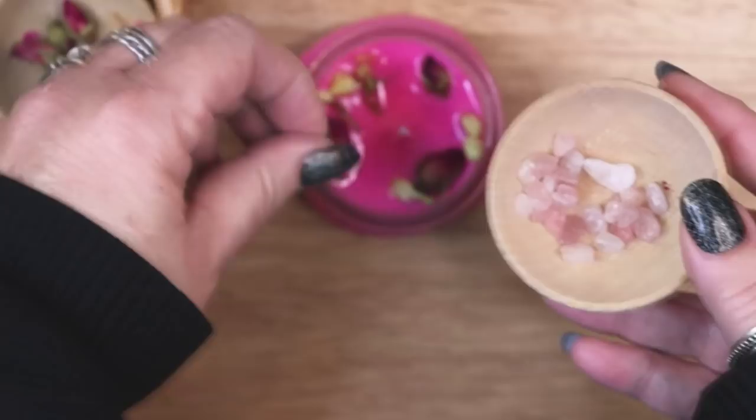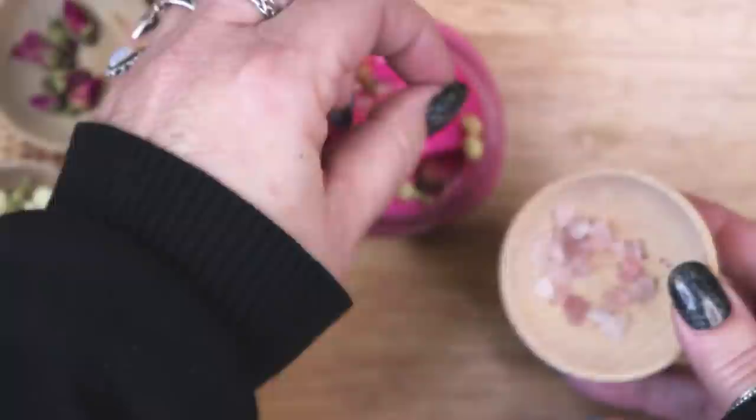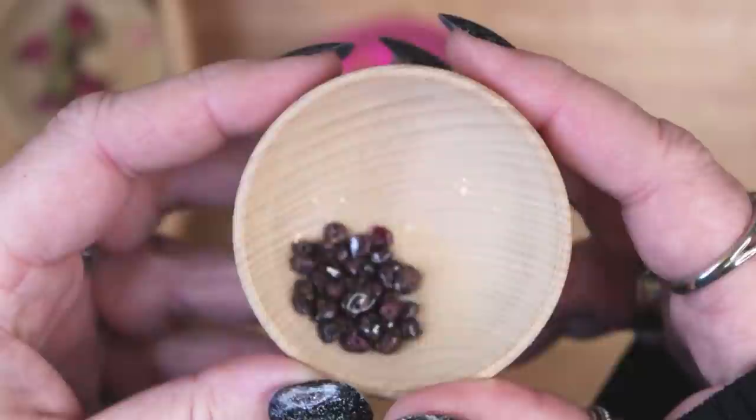Rose quartz is also used for its healing and calming energy. It can be used for mutual understanding and to heal relationships. You can also substitute garnet, moonstone, or green aventurine in a spell candle to attract love. I'm also adding garnet gemstones.